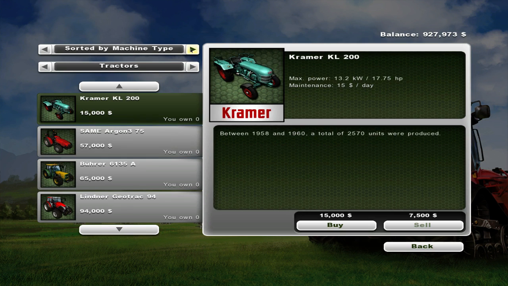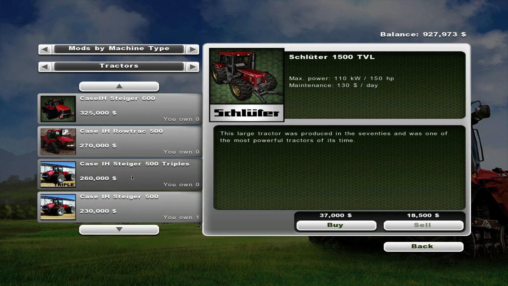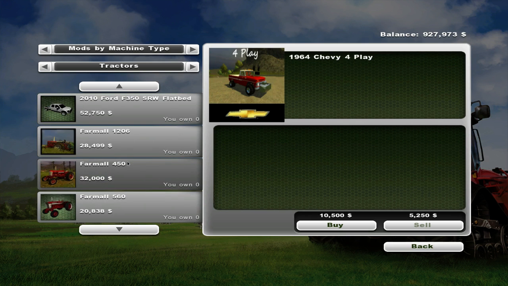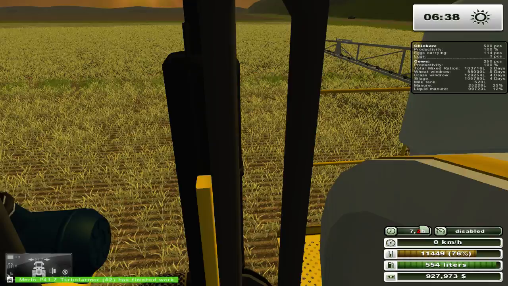It was a new mod that just came out the other day, and I like the way it looked. This is another one that came out just recently. Here it is. This is the mod I was messing around with, the 1972 Ford Highboy pulling truck. The truck I've created now doesn't look like this at all, it looks a lot different, but that's the mod I've been messing around with. It has a hitch on the back and everything. It's pretty cool.